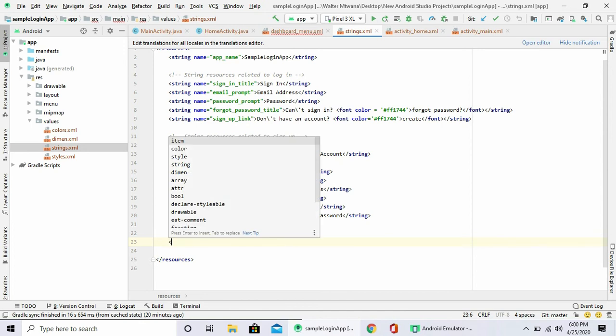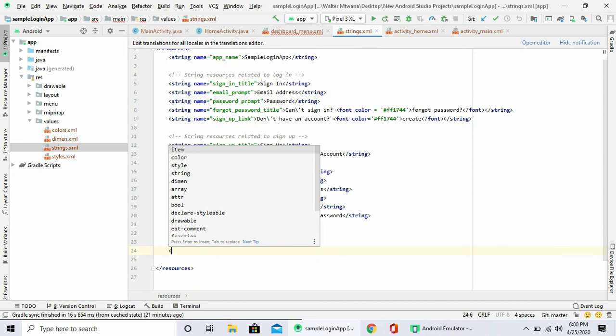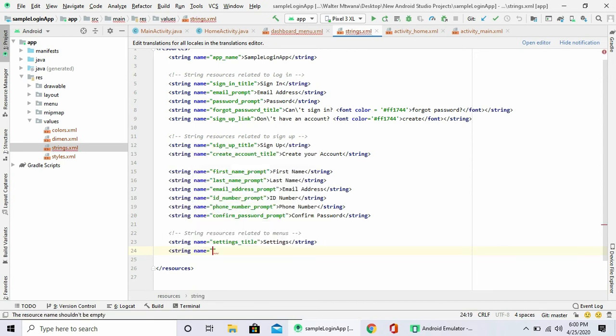Okay, the first string resource is the settings title. And we call it settings. And next is the notifications string. Then we just call it notifications.